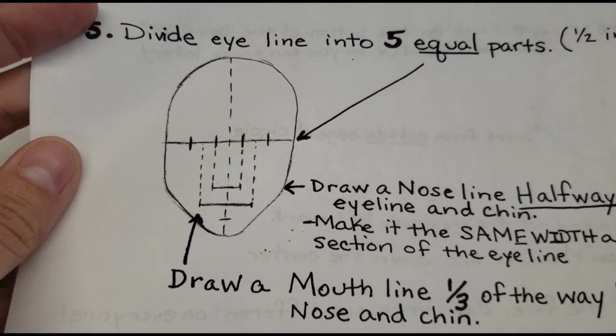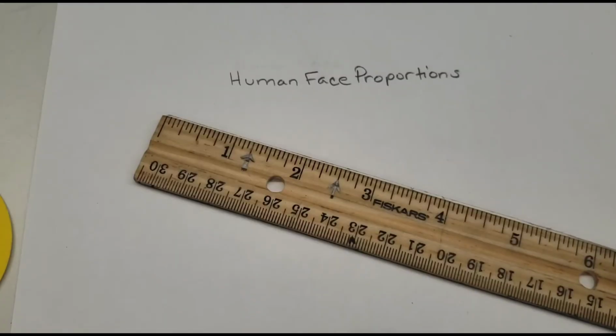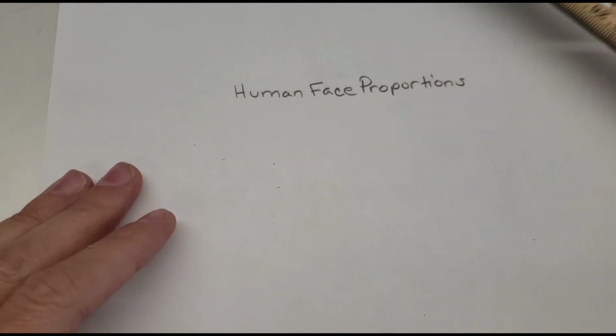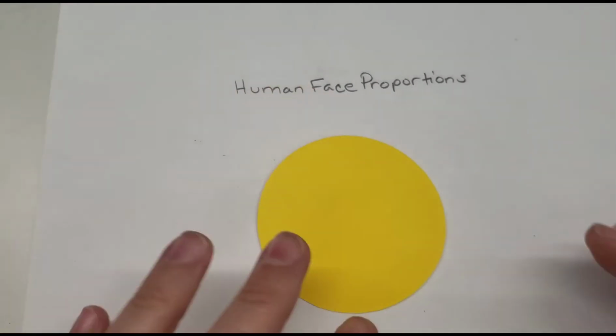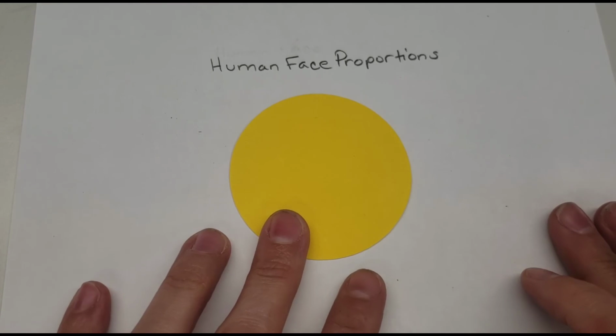This is a face map, and you're going to be labeling all of the things with it. Now, in the next video, we'll talk more about all of the different details on the face, but today we're going to start with the skull. Did you know that the human skull, in order to make it exactly proportional, can be broken into thirds?